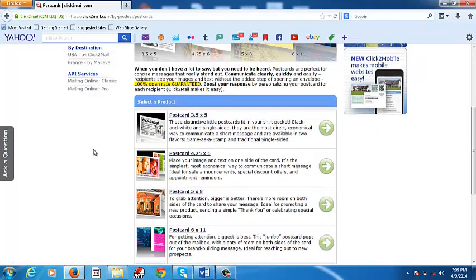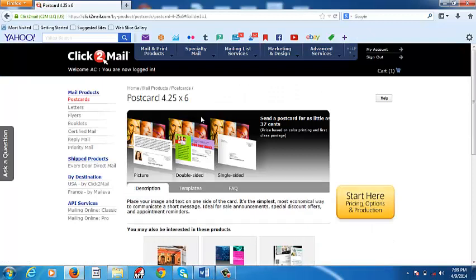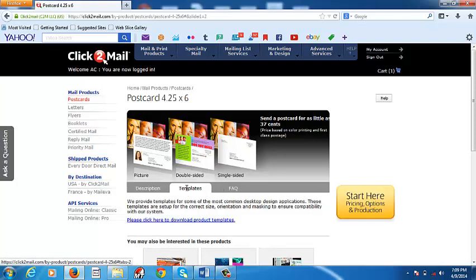I generally use the 4 1/4 by 6, so that's what I'm going to select. It's going to give you an option for descriptions, templates, and frequently asked questions. We're going to click on the templates section. Then we're going to come down to the blue line that says, please click here to download product templates.